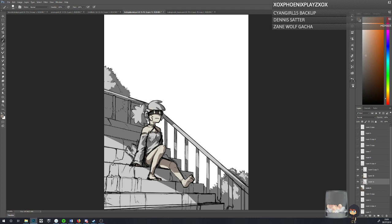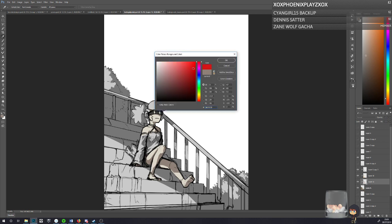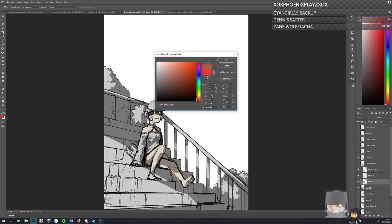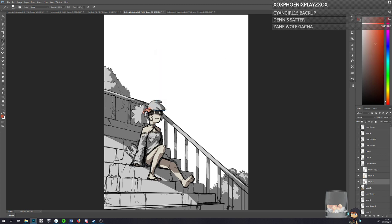Yeah, I'm kind of happy. I was originally going to speed paint this one, but I'm actually happier I didn't, because it's given me a more relaxed feeling with it. No, I don't want that kind of red. I do want red or orange or something to go with it though. Orange works. I want it to contrast with the greenery. There we go. That's not bad.